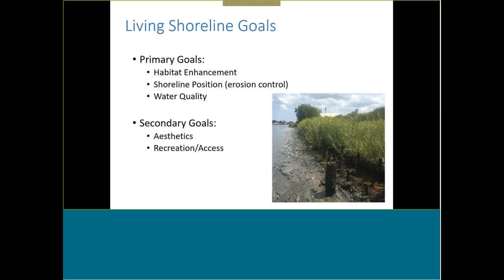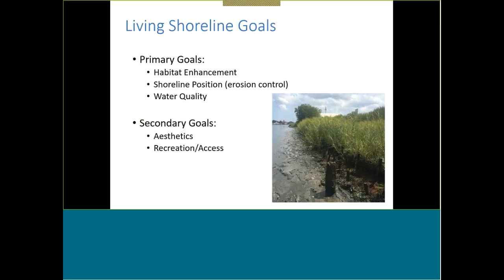So living shoreline goals, you've heard about these already, even this morning. Primary goals that we really talk about for living shorelines, in terms of what problems you are addressing. Habitat enhancement, Chris mentioned that can come from several different angles, trying to make the habitat better for different reasons. The biggest one is really shoreline position, and that's just a fancy way of saying erosion control. So you're going to be changing your shoreline position both vertically and horizontally, which is a good way to think of it. And then another primary goal may be water quality, and that comes in a lot of times if you have a project that is driven by a protected area or that has certain funding or is part of a bigger effort to improve a larger area.